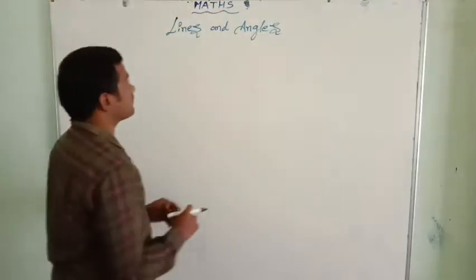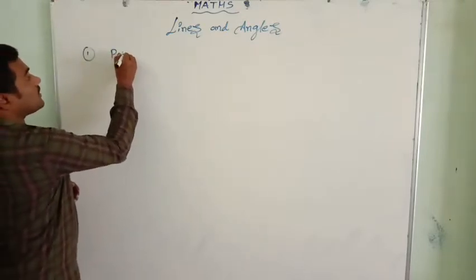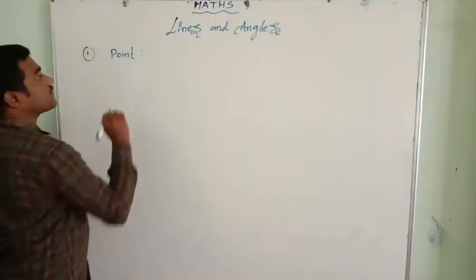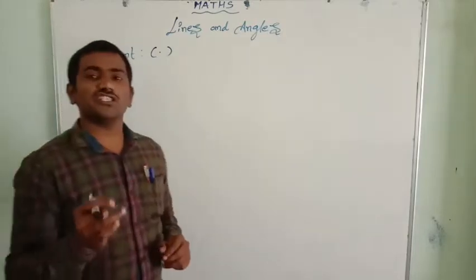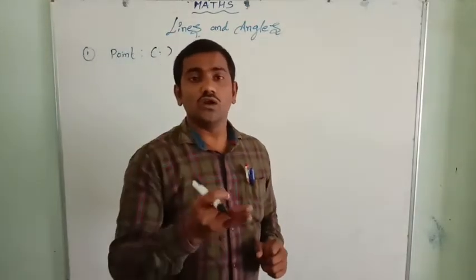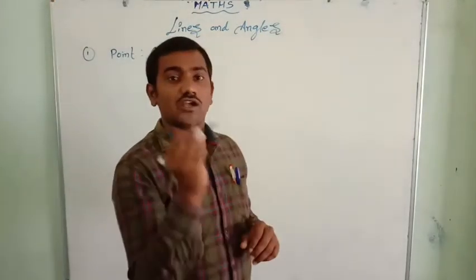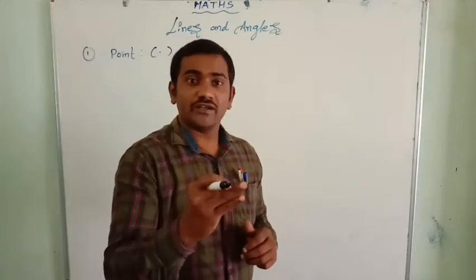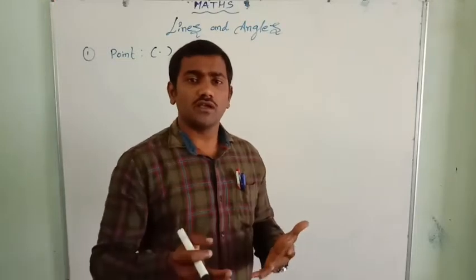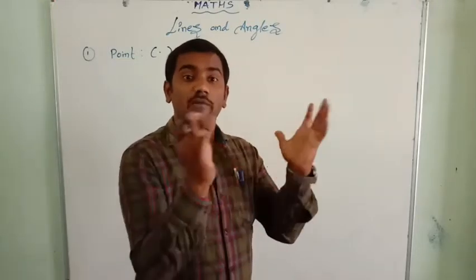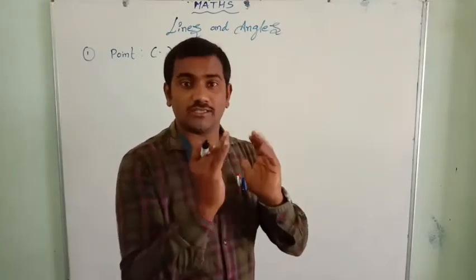So first, let us learn what a point is. A point is denoted by a dot. A dot is useful to locate a location. If you want to locate a location, we can show it by a point. A set of points can make line segments, lines or rays, anything. With only points, we can make the geometrical figures. All the geometrical figures are made by a set of points.